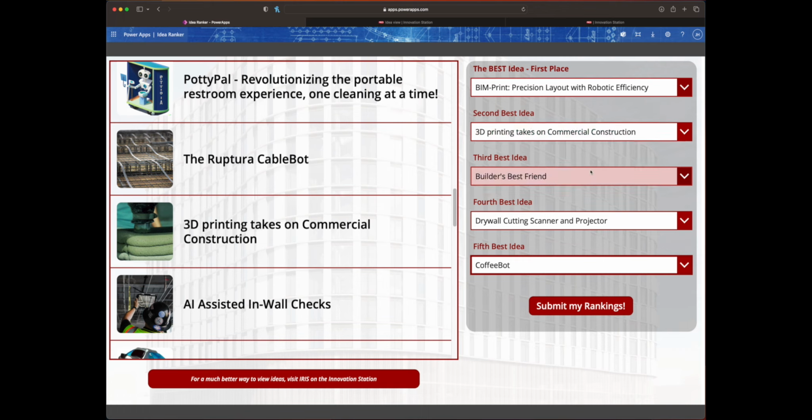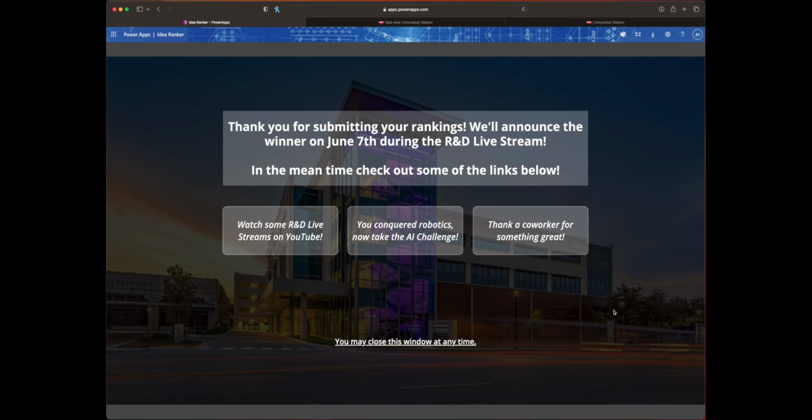Once you've ranked the ideas as you see fit, first through fifth place, we're just ranking the top 5. Go ahead and click submit my rankings. That will submit your selections, record them in our data set. You can go back and use this link to do this again, but it's just going to edit your previous submission. So keep that in mind. You're welcome to go and make as many changes, edits as you want, but whatever the last entry is the one that will be looked at.